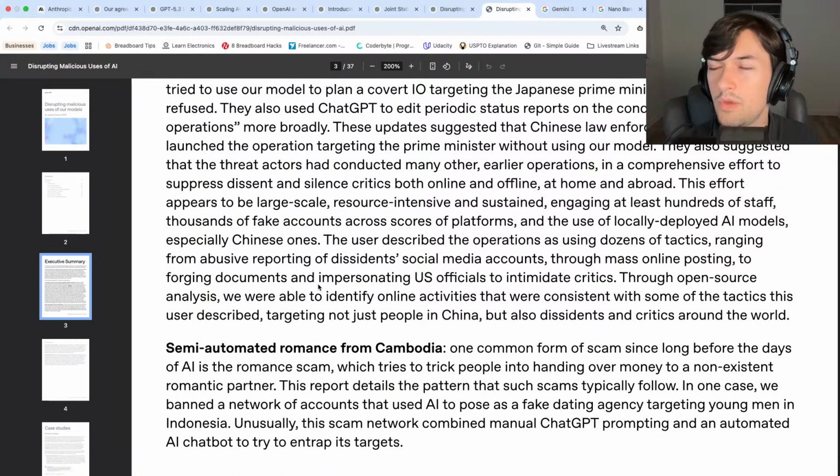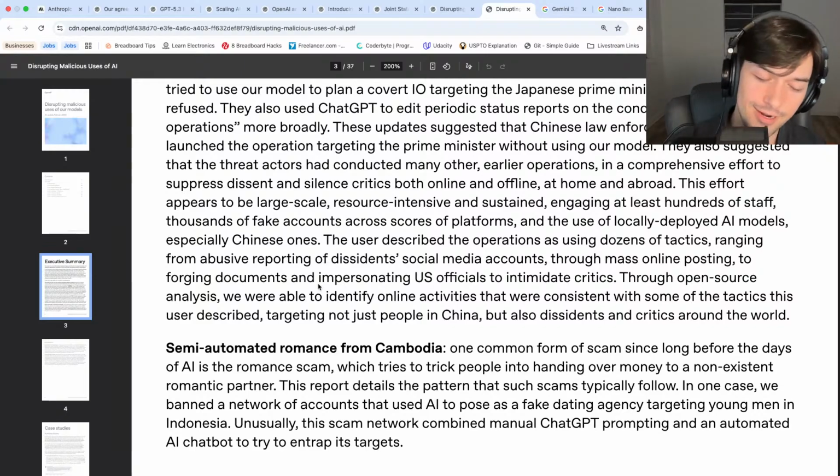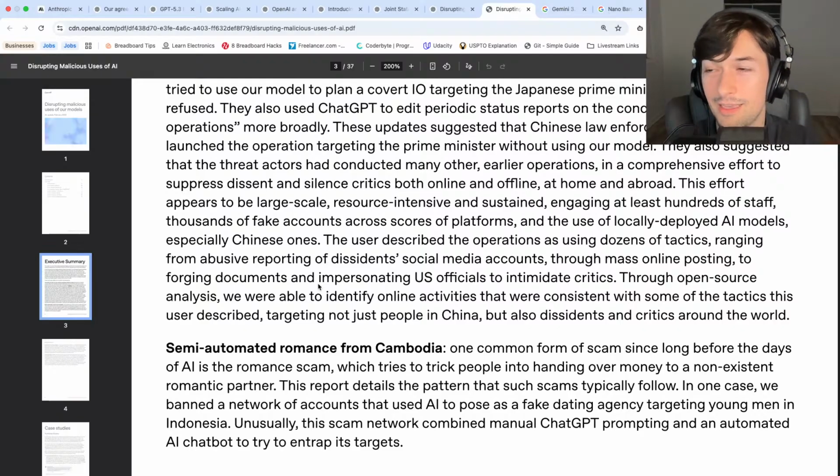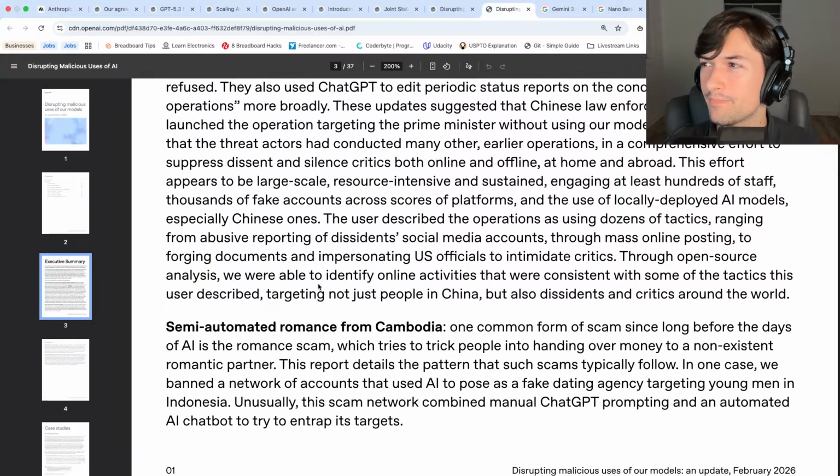So basically, people are going to use AI to try to influence other people online. And that's kind of the gist of it. So be careful what you believe out there, folks. It used to be a lot easier to spot some of this stuff, and it is getting increasingly difficult. So be really thoughtful. Make sure you really, really trust the people that you're listening to.